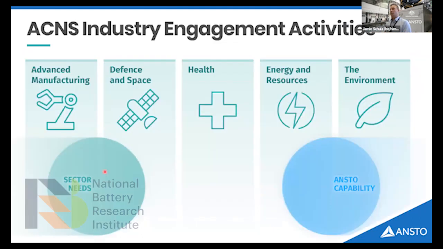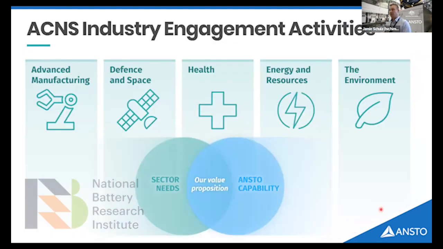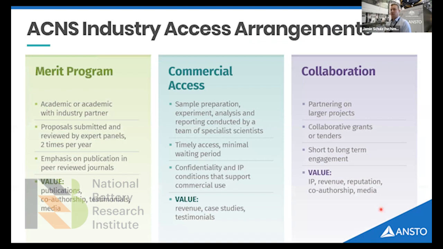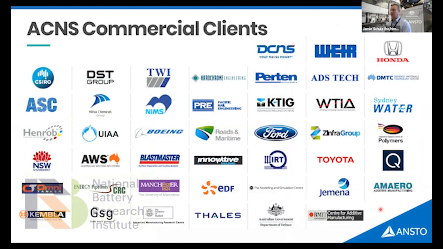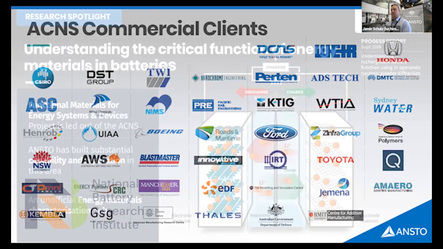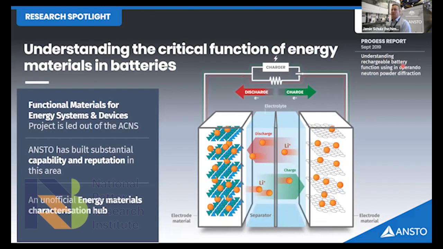We have an industry program working across a number of the key areas within Australia. Within that, we can have industry working with us with merit or commercial access or collaboration, and we have different value for those arrangements. Large number of clients ranging everywhere, and you can see that there's quite a lot in advanced manufacturing, and big companies like Ford and Honda utilize our facilities quite well. A couple of quick examples in terms of materials. We do a lot of work in battery materials, so understanding the structure and function of batteries. This is, for example, lithium ion.